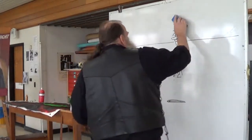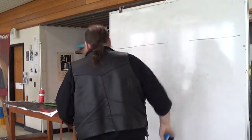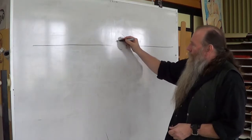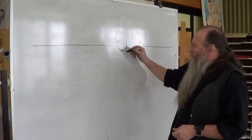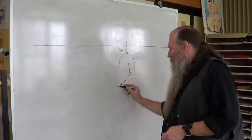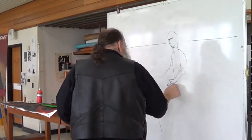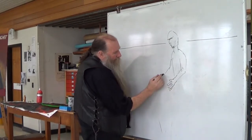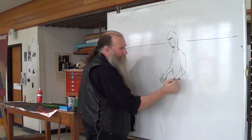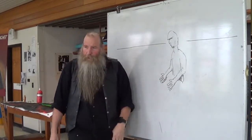Another way you use perspective, this will be the last little point. And you find this in figure drawing all the time. Let's just say I've got a person here, slightly realistic, and we've got their hands, let's do this really roughly. If I make this hand exactly the same size as this one, it never looks right. It always tends to look like this hand's bigger than that one.